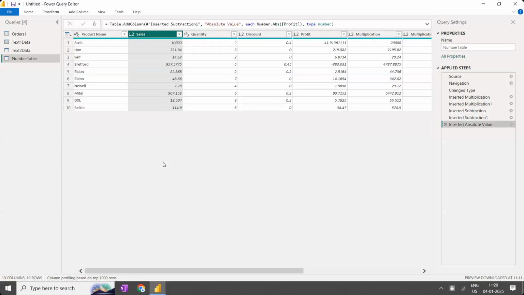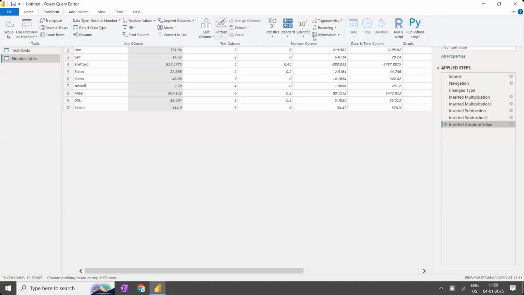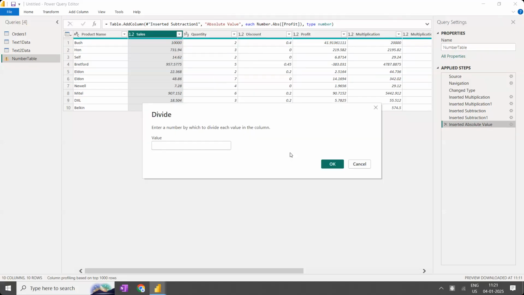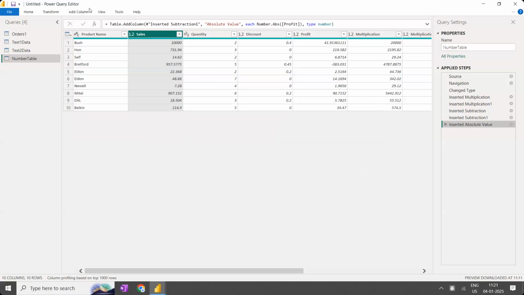Is the point clear? Now, sir, directly we can have the divide only. No, sir. Why is there a separate one percent of divide only now? Divide means you have to select two columns, one column divided by the second column. So if you take a single column directly like this, there will be no difference between the divide and that one.